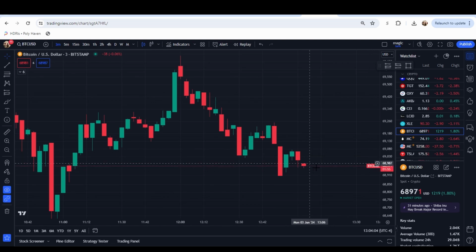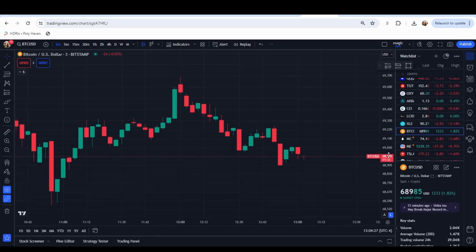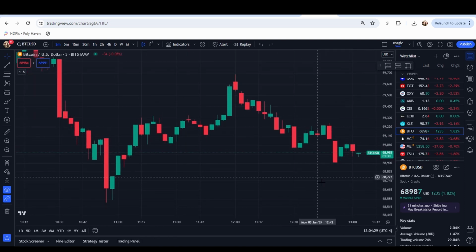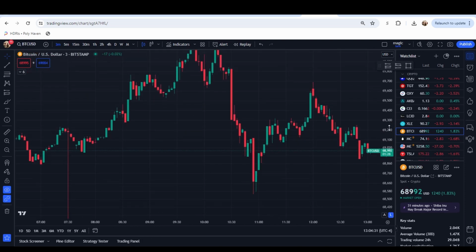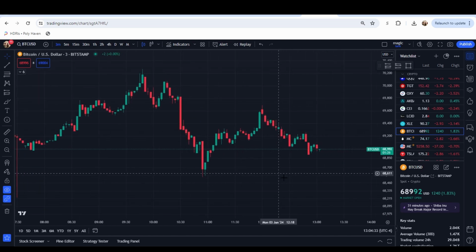Price opened at 68,987 3 minutes ago, or 2 minutes ago. We have about a minute and some change left. It opened there, and the sellers are trying to sell. We don't know who's going to win this candlestick yet, but we'll just watch, right? So that's basically candlesticks. Candlesticks are very simple. Don't get scared. Don't scare yourself out when looking at these charts. It could be intimidating, but it's very simple to understand once you get the basics.